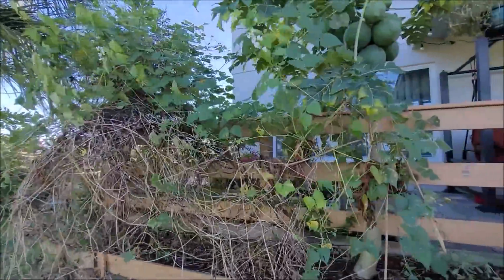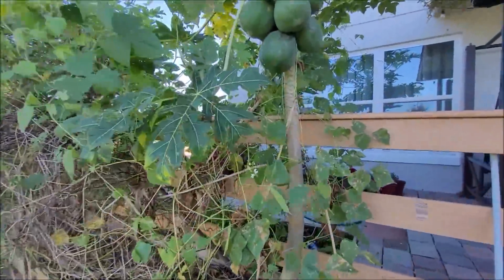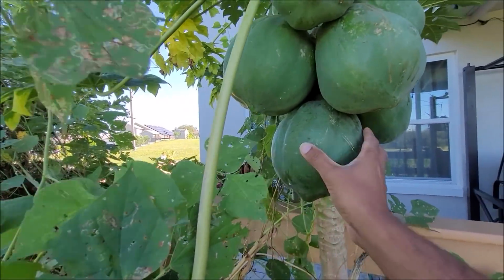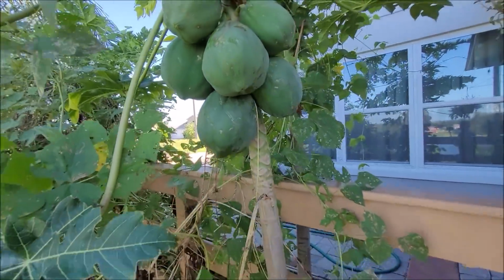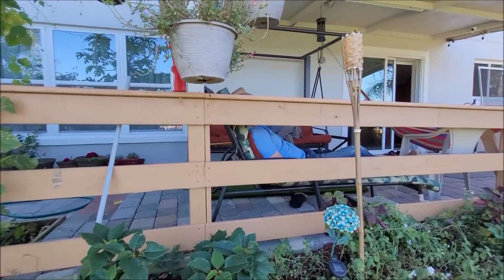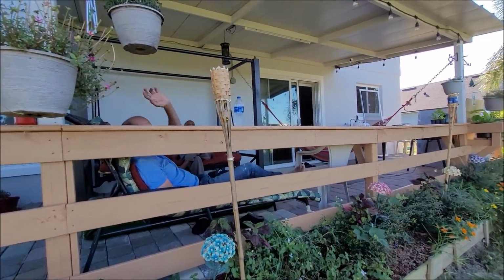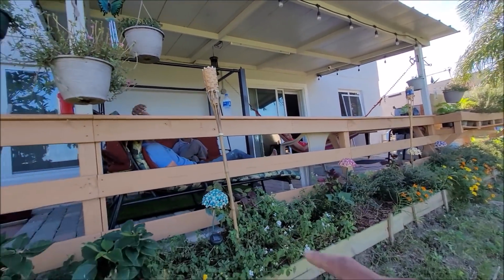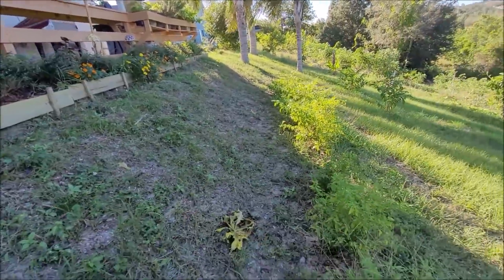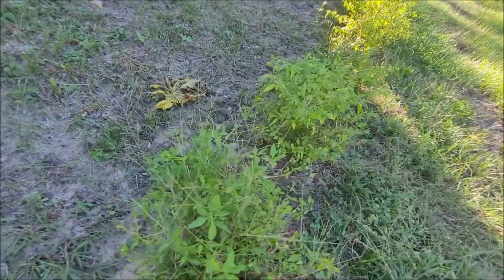Over here. And you look at this big papaya. It's one of the big papaya trees. Alright. And you get everybody over here chilling out. Alright. That's my brother, mom, and my dad over there. And you get the pepper tree here.